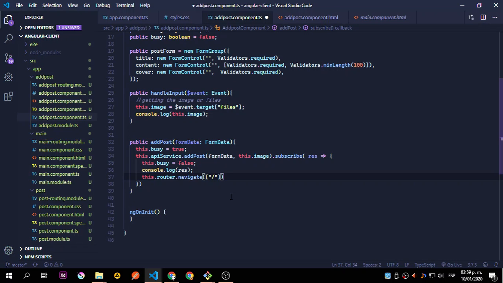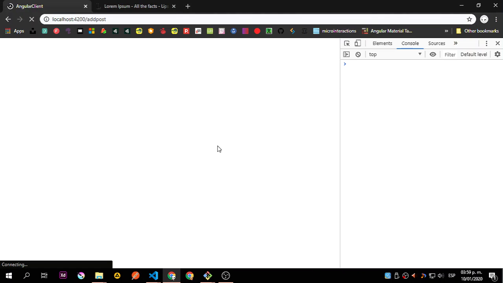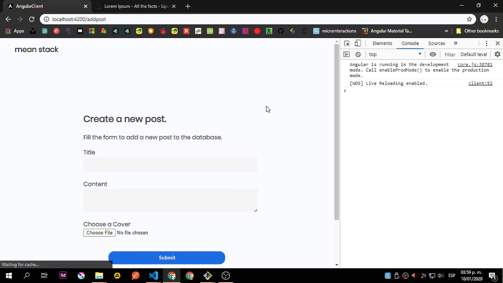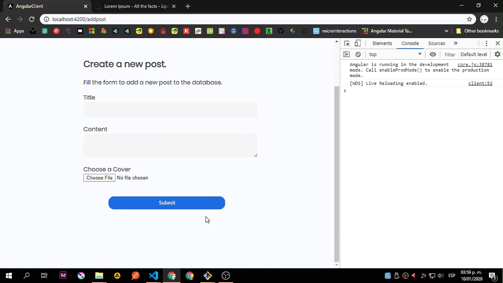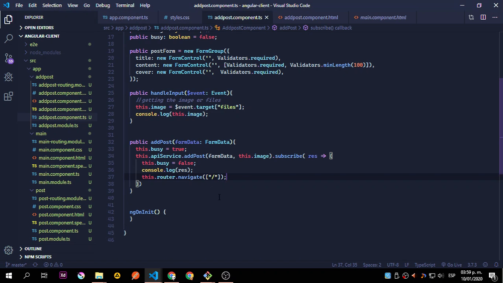So you get the idea. You will need to grab the response data and the ID in order to redirect to the post that we just added. So that will be your task. Okay, so try to do it. And I know it was that, but it was not matching the correct syntax, so I'm not going to focus on that now.